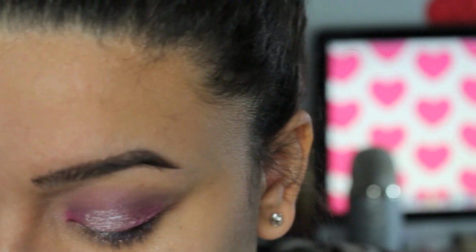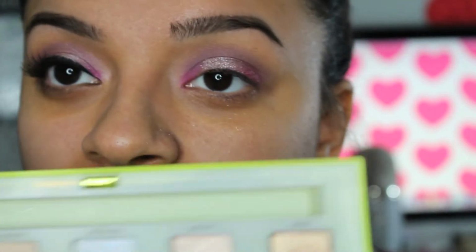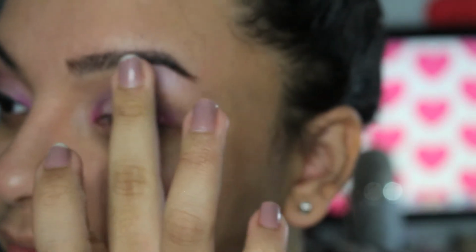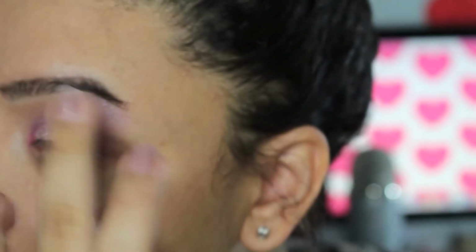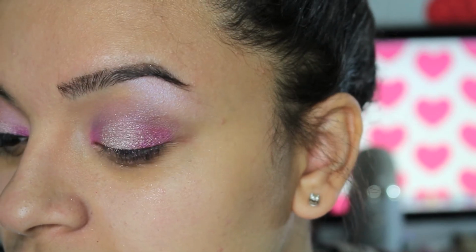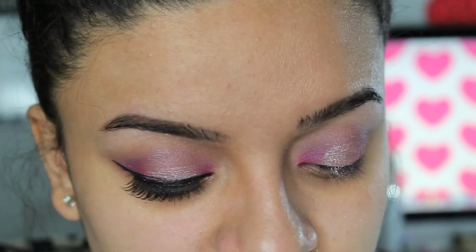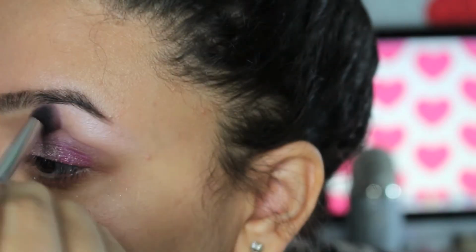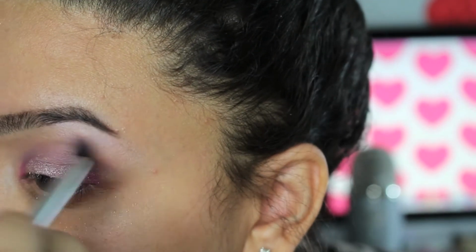This is kind of what you're going to end up with. And then I'm going to take really quickly Road Stripe right here, which is the most beautiful, like iridescent white shade, but it does have flecks of blue. I don't know if you can really see it, but it's awesome. I love it. Then I'm going to take some Anonymous right here, which is that nude shade, and apply that kind of over top as well, just to really lift that brow bone. I know it looks crazy, girl. I know. And start blending all this out.